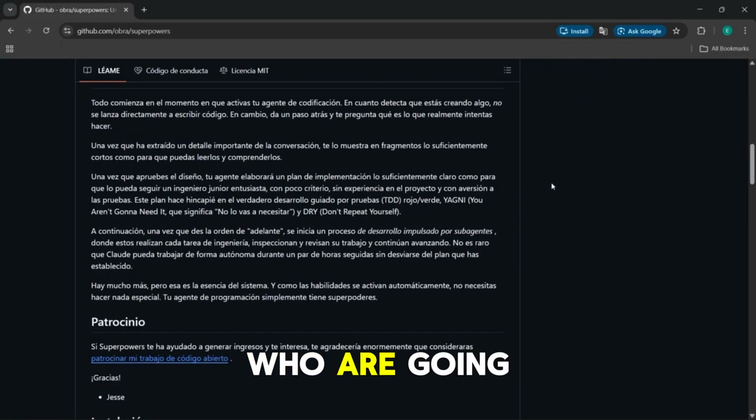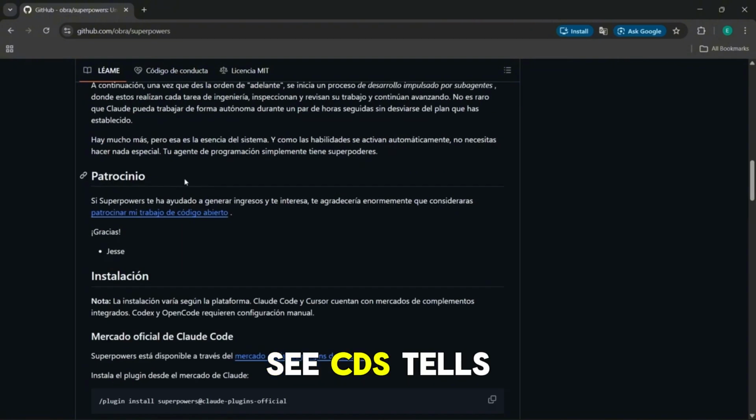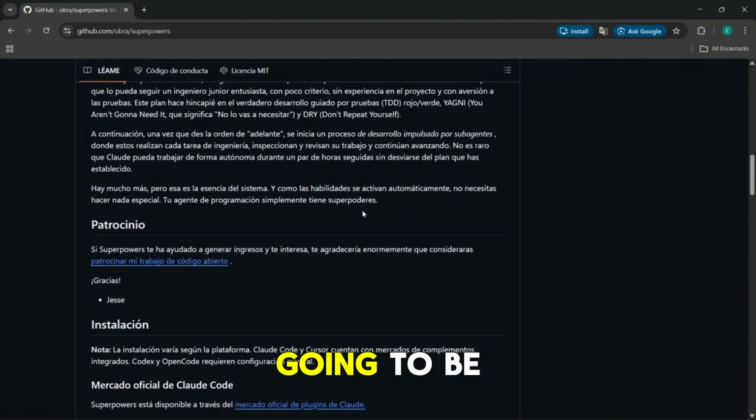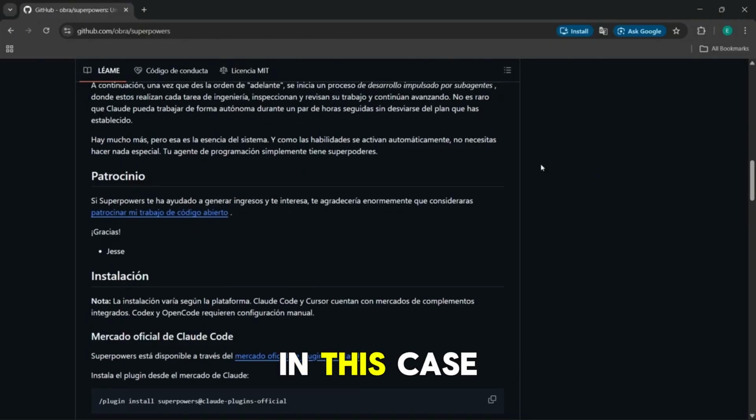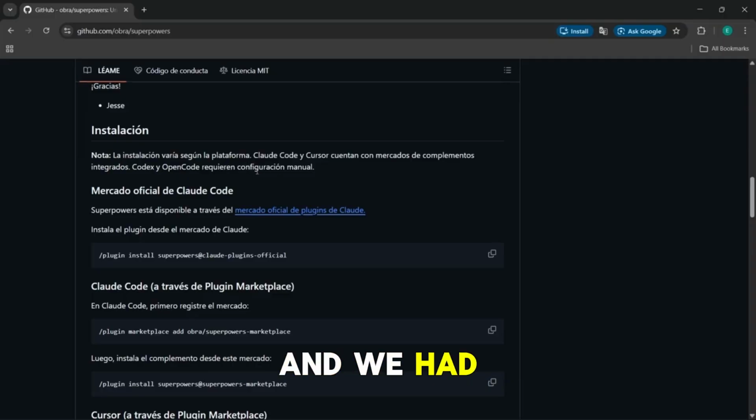So, how are we going to be able to perform the installation of OpenCloud? Well, look down here. We have the quick start. In this case, the quick start, we have several options as we can see. Here it tells you first the operating system, which we are going to be able to change between macOS, Linux, and Windows. In this case, since we are going on Windows, we are going to leave it, and we have this area that tells us that we have four options: the one-liner, the npm, the package, or macOS.